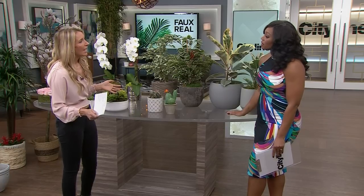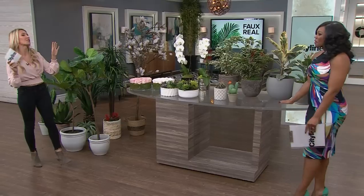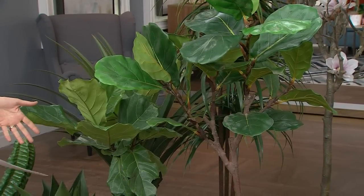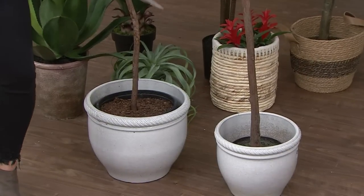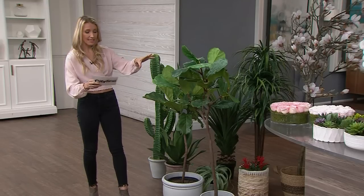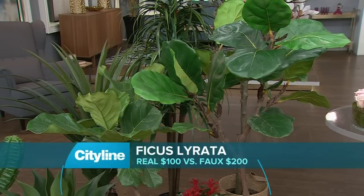And one last one, the ficus. We've got to get to the ficus. This is the plant that everyone puts on Instagram. You see it everywhere on social media. It's in everyone's house. But again, this guy needs bright light. So this fake one, you cannot tell the difference. As long as you put it in a pot and you don't just throw the plastic on the floor. And if I had a bit more time, I might have put some moss or birch in there. Soil, you can put whatever you want. Mulch is a great option to fill it with so that it looks more natural. Honestly, the real is $100 and the faux is $200. Oh, that's great. It's lasting for life.